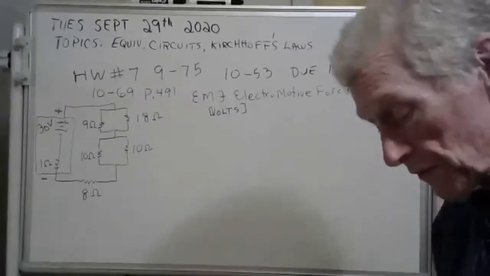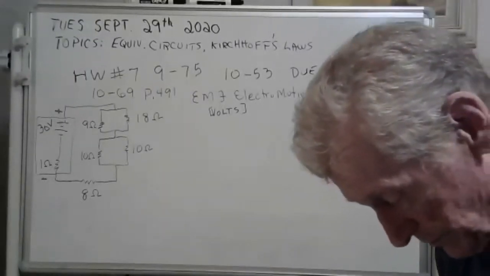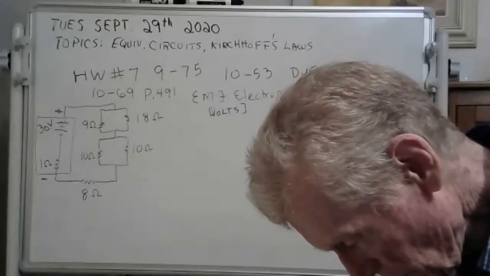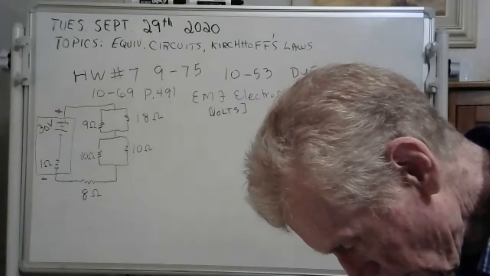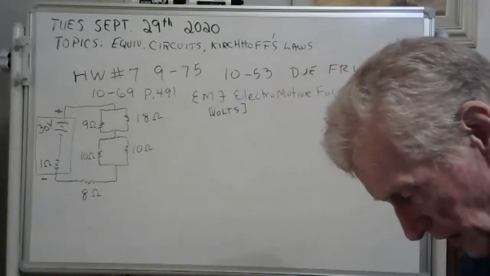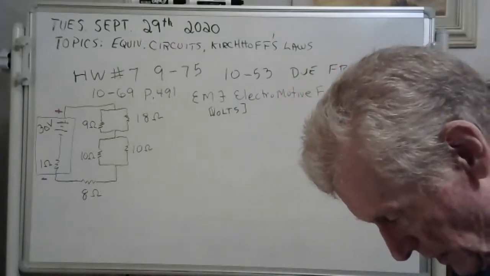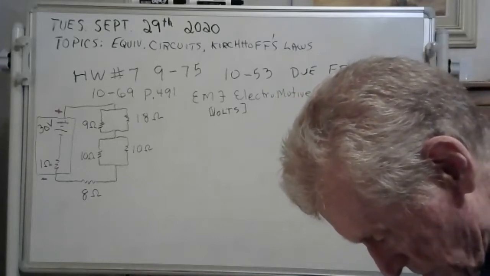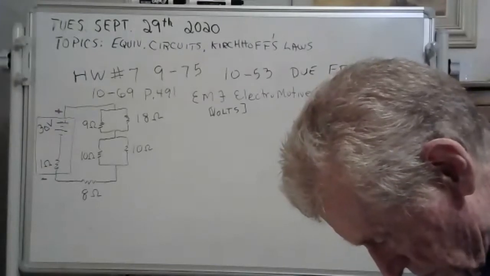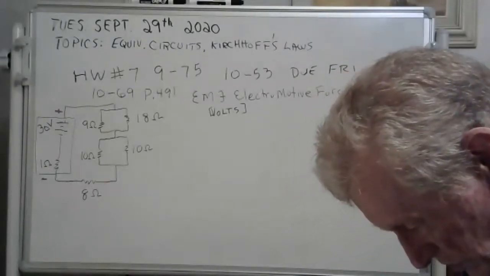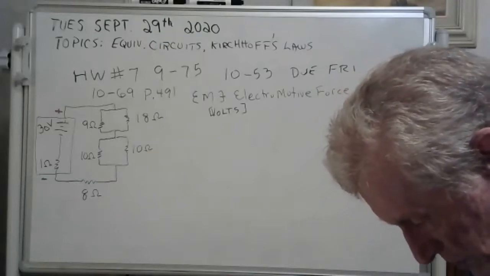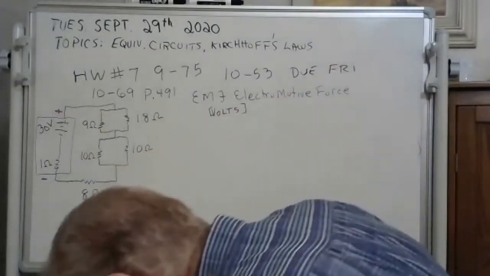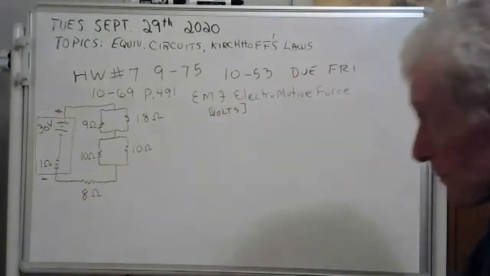We're going to make an equivalent circuit now. Let me read and see what they wanted us to do. They wanted us to find the equivalent resistance of the circuit. Yeah, that's what we're going to do. And the current out of the battery, the current through each resistor, potential drop across each resistor, power of each resistor, power supplied by the battery. There's only one battery. I don't know why they said batteries.